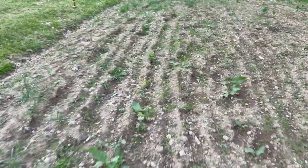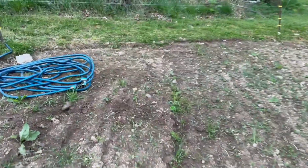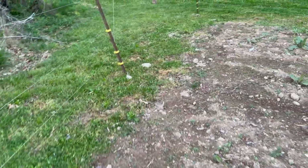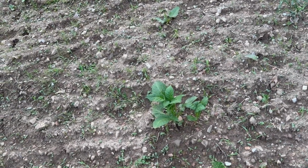And I'm gonna walk down as if the row was here. You can see this is already coming back up. I tilled this now about 3 weeks ago. I'm gonna turn it back under before we plant our tomatoes out here. So I'm not gonna worry about tilling it right now until I get right to the time of doing it again. I'm hoping that I can have my big tiller up and running by the time it's ready to do that. So as we walk down here, I can see a little bit further down that we have stuff coming up. That looks like a potato.